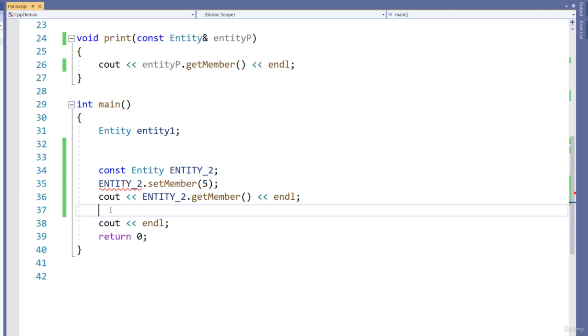I haven't talked about const objects all that much, but it's the same thing for a struct. If you have a struct and you instantiate that, you have a constant instance of that struct, and you want to assign something to one of its members, or in other words change the state of that struct, again you'll get an error. And this is similar to declaring a variable as const, but in this case we are declaring a constant entity.